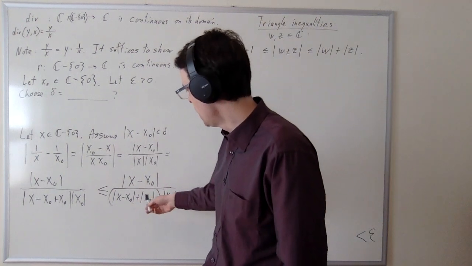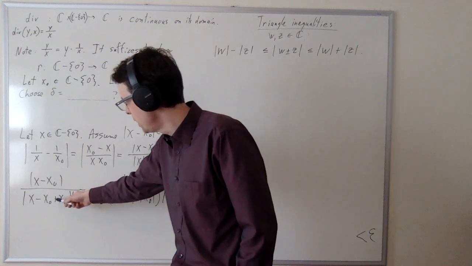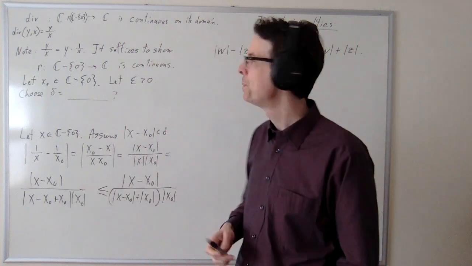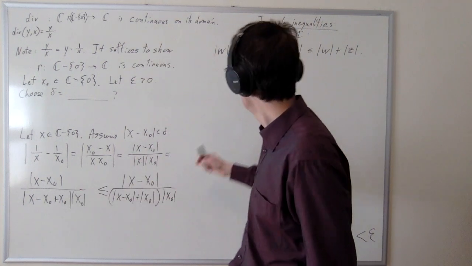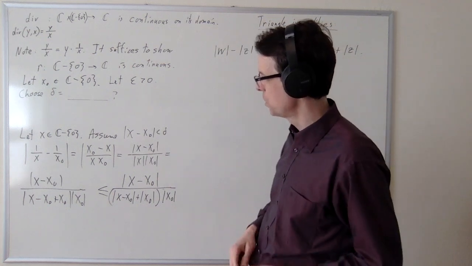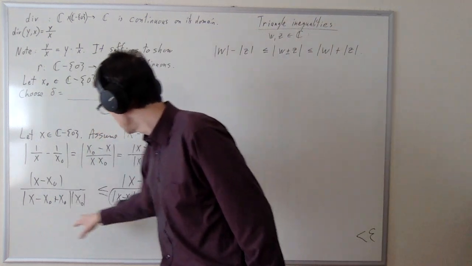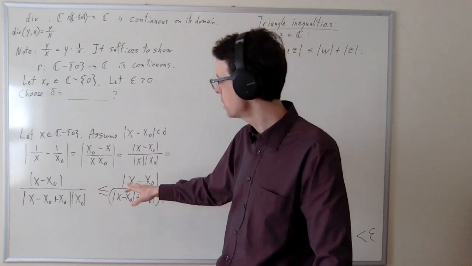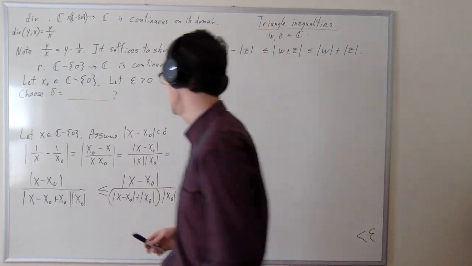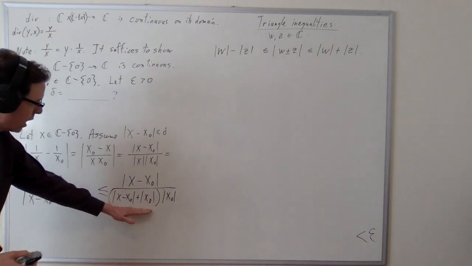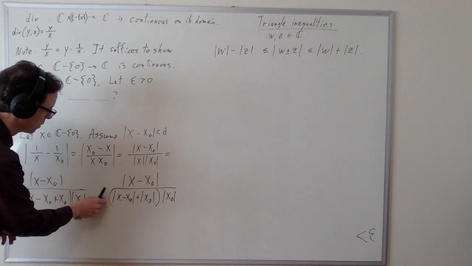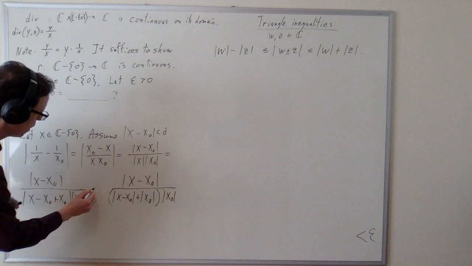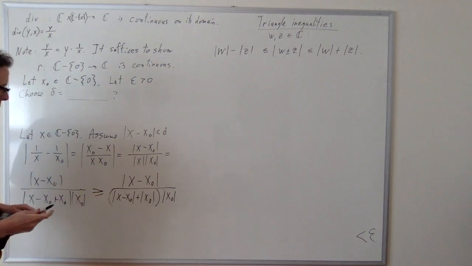Well, maybe not. This is happening in the denominator of a fraction. And so, yes, the triangle inequality goes this way, but what I've done here is I've potentially increased the denominator of the fraction. And because that happens in the denominator of a fraction, then the denominator is going up. The fraction is actually going down, potentially. So I should have this.